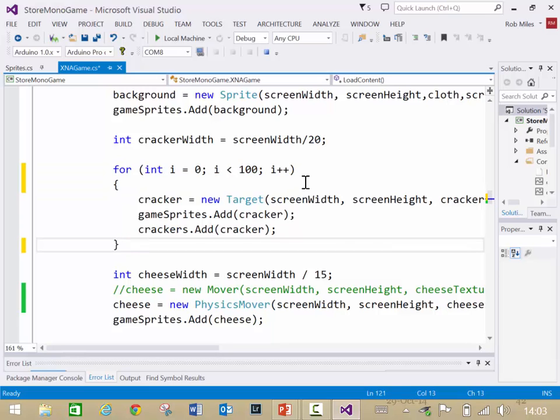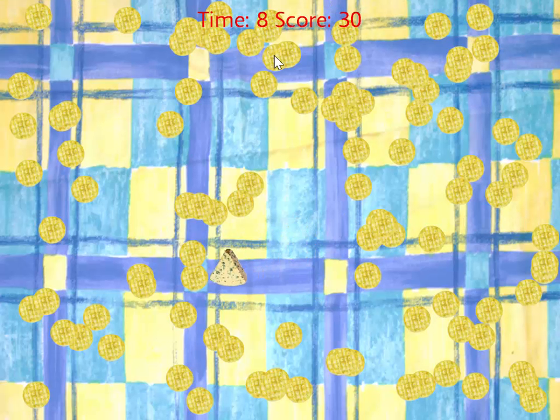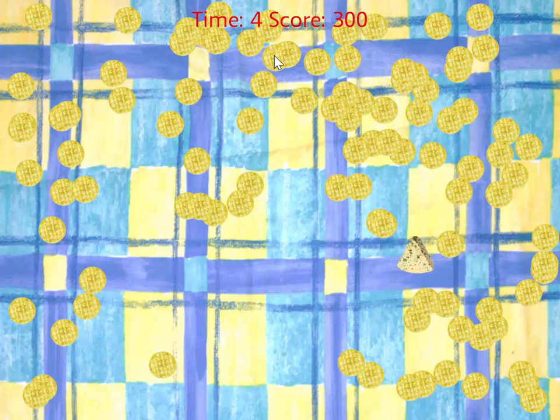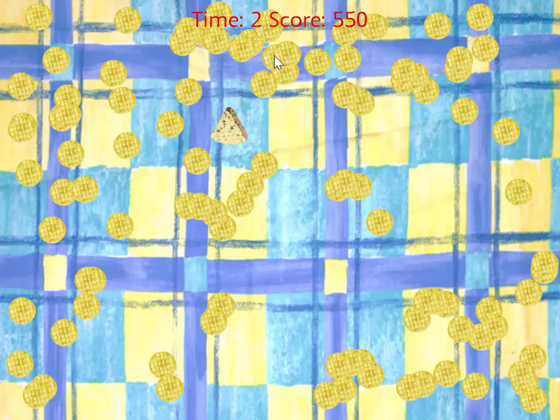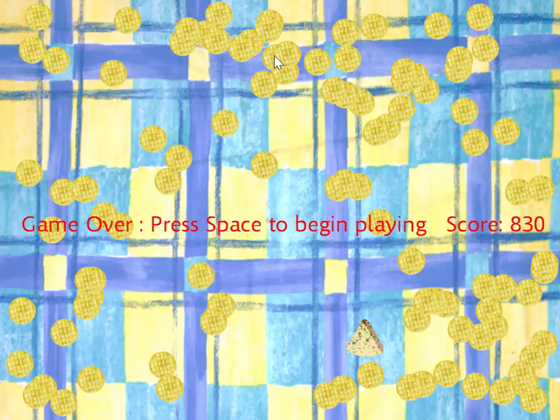So now I'm making 100 targets, adding them to the list and to the sprites on the screen. So now if I run it and I press that, I've got more sprites to go at now. Yeah, okay, that's much better. I'm happy with that score. That's much more like it.